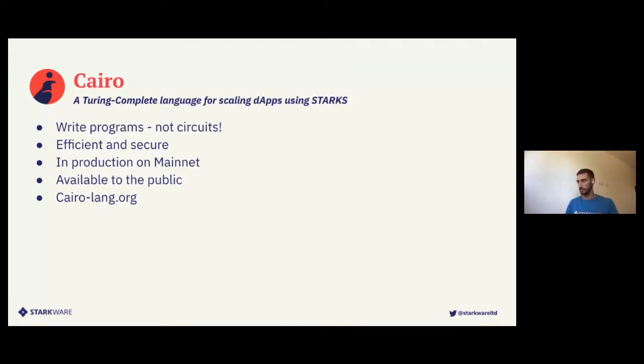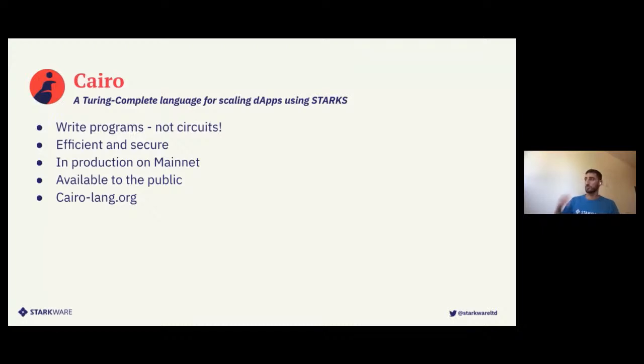Generally, Cairo is a change of paradigm on how you can prove execution of computation. Before Cairo, if you wanted to generate a proof for a specific statement, you had to construct the exact circuit that described this statement. What Cairo gives us is the ability to write programs and not circuits, and then generate proofs for them. The analogy is very similar to the transition from generating ASICs to the CPU architecture. And this is actually where the name Cairo comes from: it's CPU Air. Air is the name of the circuits in the STARK proof system.